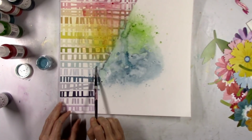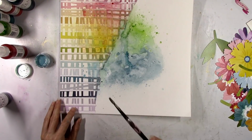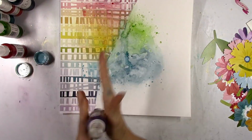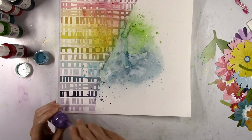Now this is also a shimmers. It's a different form of shimmers. It's in a little pot, and it's an Inklings, and it's called Me in Blue. And it's the perfect color to match that light blue in the rainbow there. I don't have an actual spray in that color, so I pulled out the little pot, and it's going to dry with a really pretty shimmery effect.